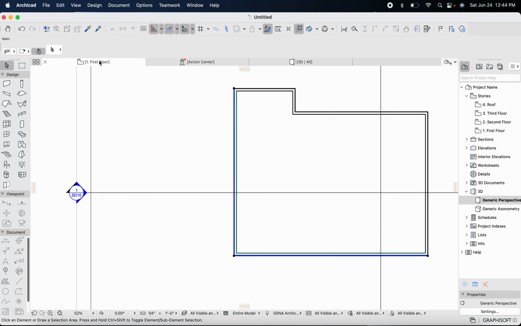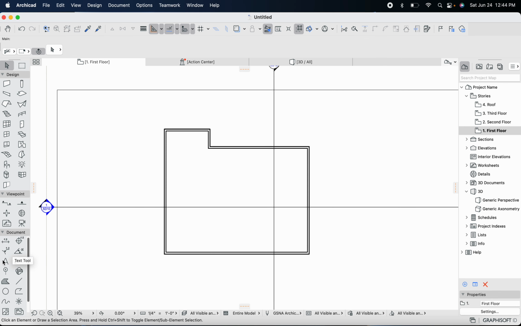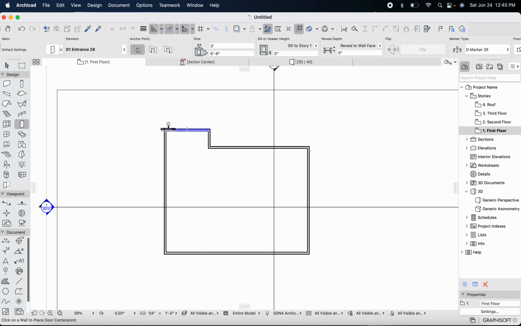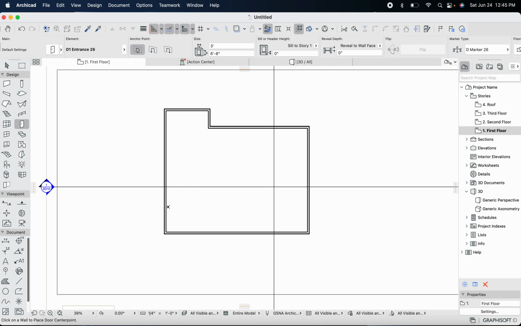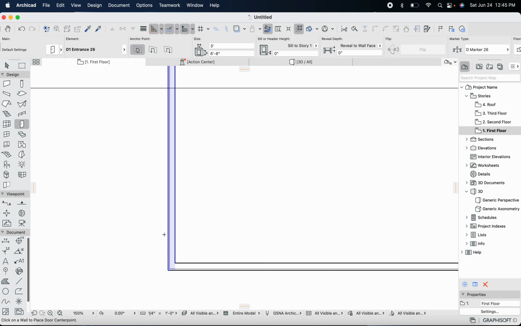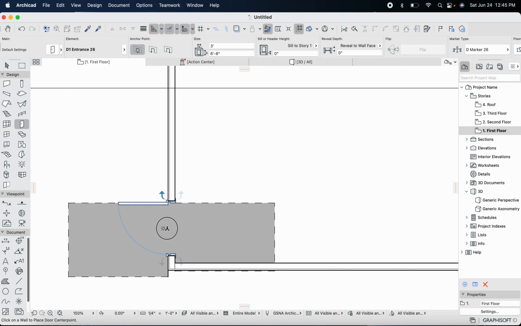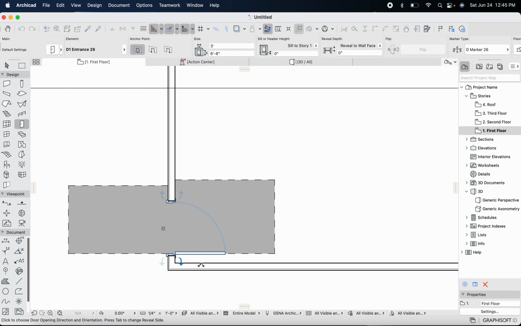Let's go ahead and go back to our 2D view and place in some doors, because we need some doors in there. So let's place a door right over here. I'm just going to kind of randomly place these. It's not going to be a particularly nice model. I've just clicked once right now, and Archicad is prompting me to select which way I want the door to open.